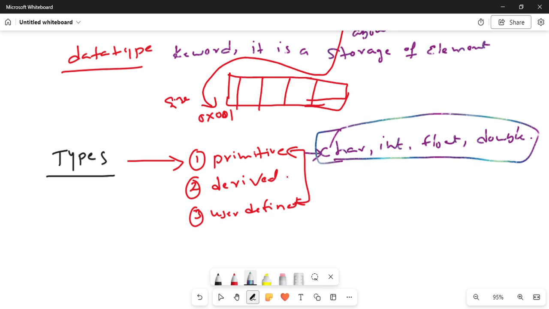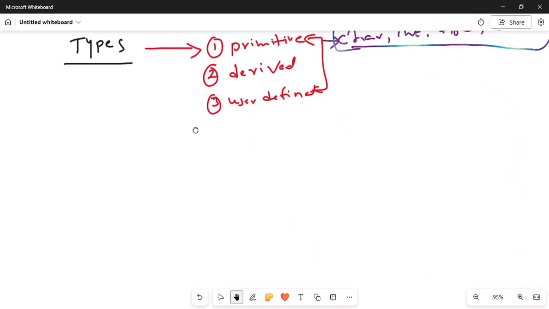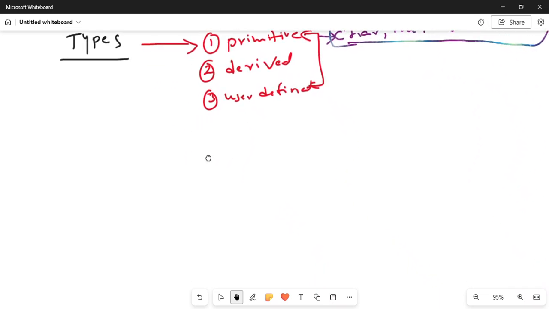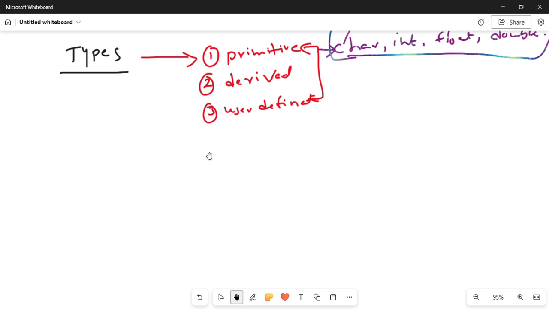Later on we'll discuss the derived data types and user defined data types, how to make the data types which are defined by the user. Now we need to focus on the primitive data types only. Character, int, float, double, these are called data types. These have specific sizes for each data type, we'll discuss how.